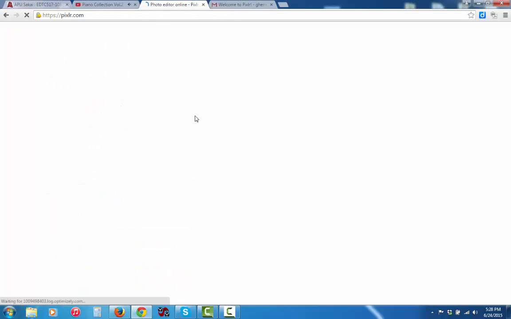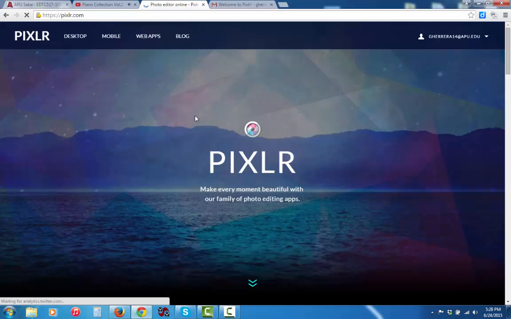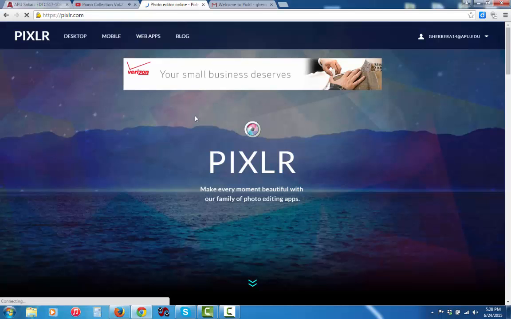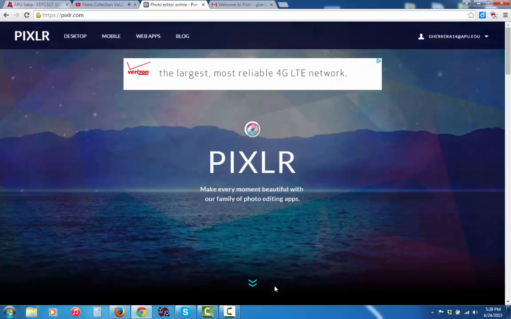Well, obviously Pixlr is very similar to other photo editors, Photoshop being the one that I was familiar with, but I had to use Pixlr because my Photoshop program got erased. So I used Pixlr to do our cadre collage, and I found it to be very simple to use. I found it was similar. Some of the tools were very similar to Photoshop.